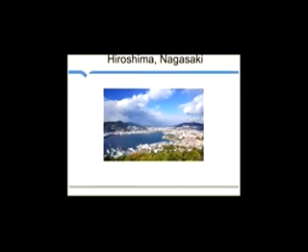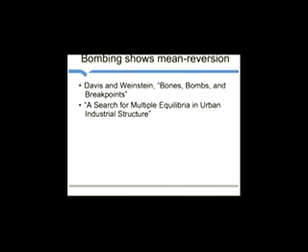If we look at cities which have been bombed, it seems that over time they revert back to where they would have been had the bombing not occurred, at least in terms of overall economic activity. So today in Japan, both Hiroshima and Nagasaki are fairly successful, fairly productive cities. It seems they had good factor endowments, and they managed to keep that advantage and then rebuild. The point that urban bombing shows a lot of mean reversion, and thus to some extent supports factor endowment theories, you'll see that discussed and illustrated in these pieces here.